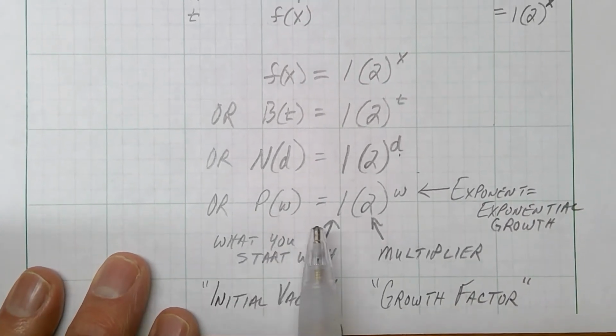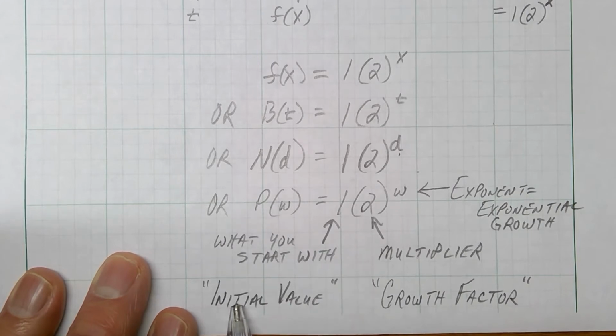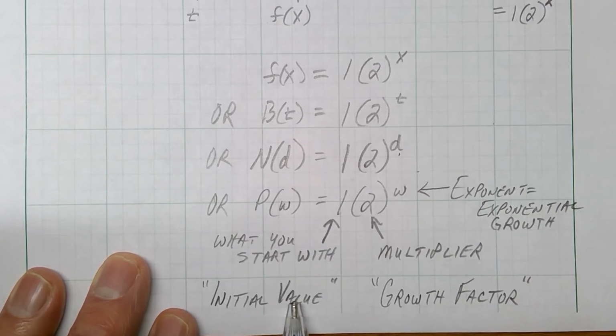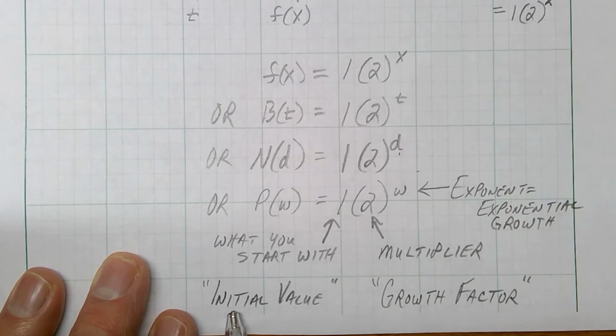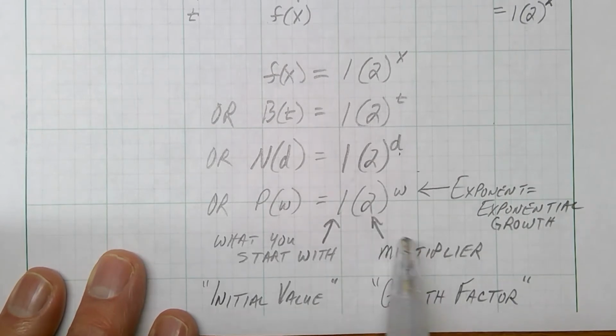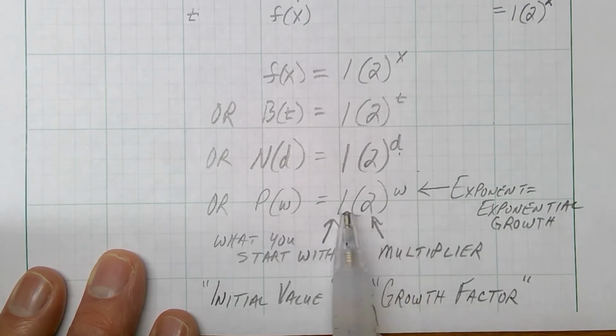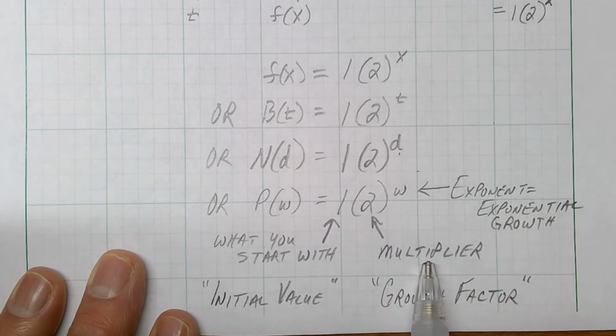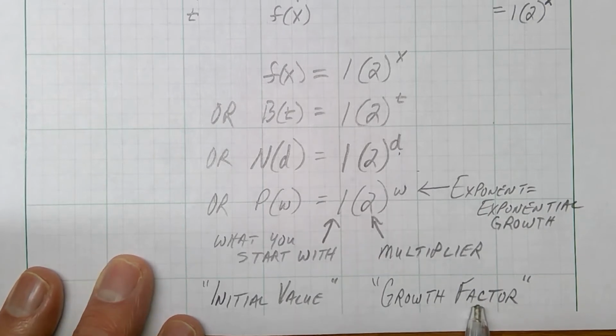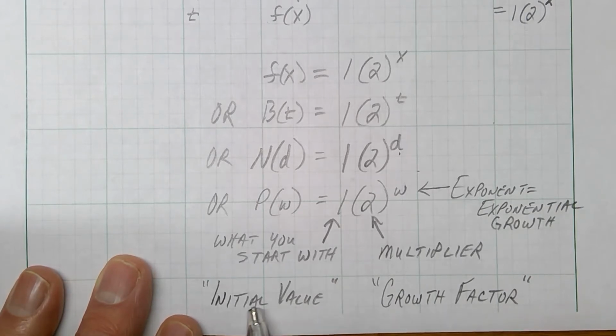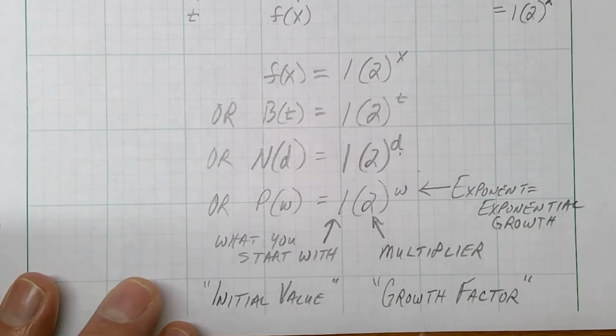Now, more formally, this number that we started with here is called the initial value, the value you had initially. And then this number here that I call the multiplier, the number you're multiplying by, officially it's called the growth factor. A factor is a number that you multiply. So we are multiplying by 2. So instead of multiplier, we're going to use the word factor. And we're going to say growth because it's growing. It's a growth factor. The number that we multiply by is making our initial value grow.